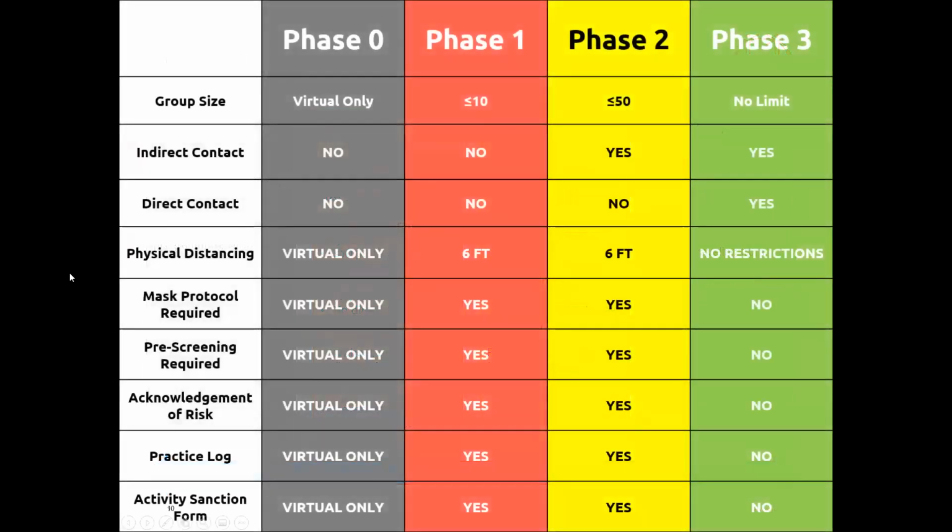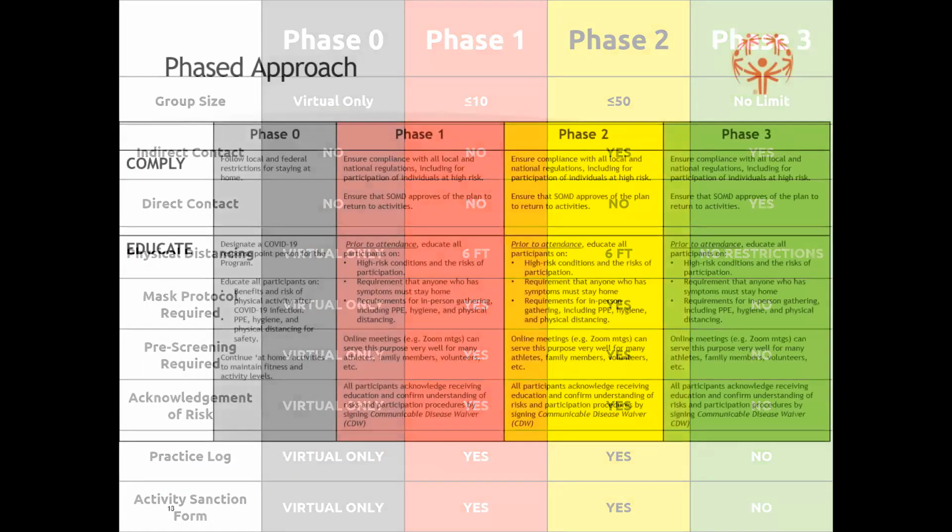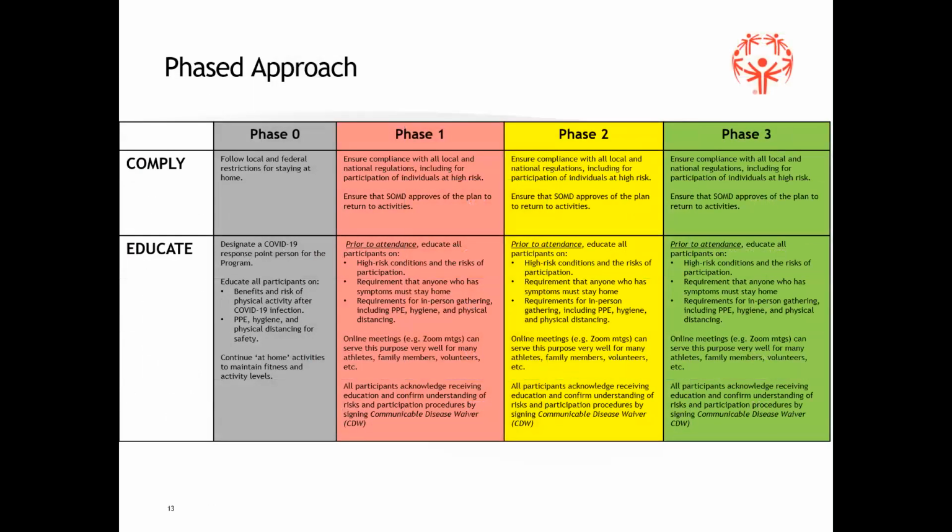Okay. So we're not going to go through this. This is basically that same phase grid that we just talked about. But since you're getting the slides, we thought we'd include this because this may be helpful for you in terms of capturing the information and reviewing it. So also provided here, and this appears as well in that return to play protocol that was on the title slide. I'm not going to read this to you, but it breaks things down really well in terms of what you need to comply with, what you should be educating your athletes as well as your volunteers and family members and such in advance. And then there's a couple on the next slide as well.